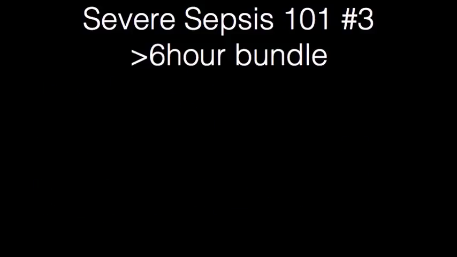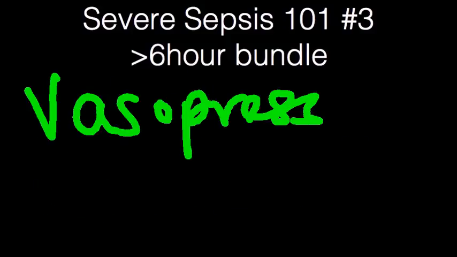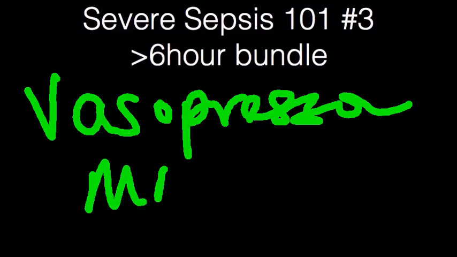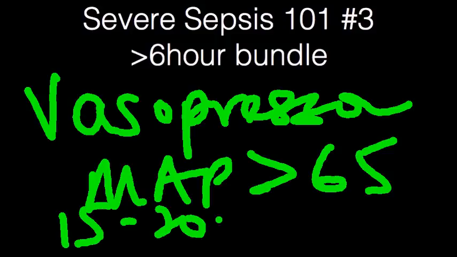So vasopressor use. Vasopressors should be targeted for a MAP above 65, so mean arterial pressure above 65. As long as you keep that up, you can continue to wean off the vasopressors. Most of the time, the main go-to is levofed or norepinephrine. Epinephrine as well as a quick second line. And these can be tapered down every 15 to 20 minutes due to their half-life. And so you can watch the urine output and see how their MAP changes.